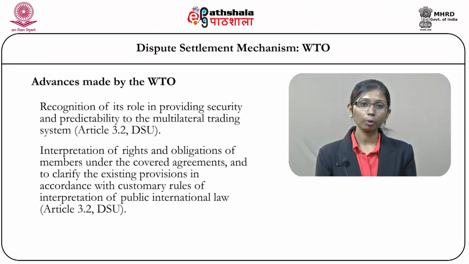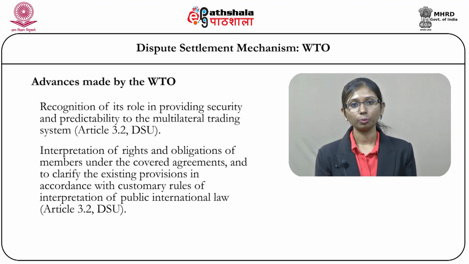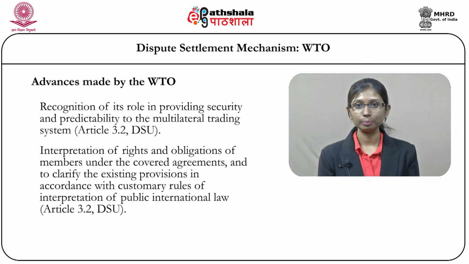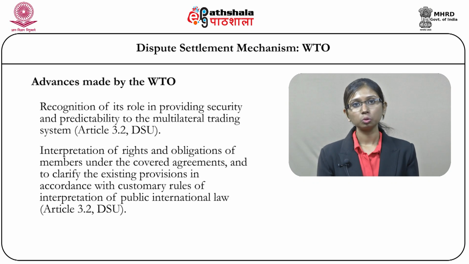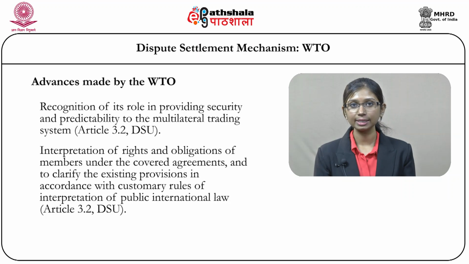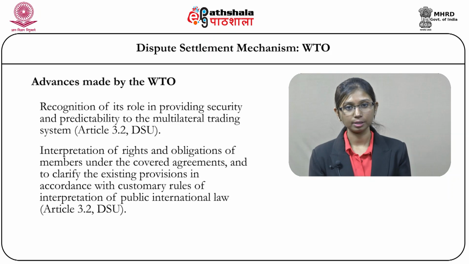Second, Article 3.2 of the dispute settlement understanding also provides room for interpretation of rights and obligations of members under the covered agreements, which is the GATT agreement and its allied agreements under the WTO, by providing clarity to the existing provisions by seeking the aid of customary rules of interpretation of public international law. Therefore, it is very natural for both panels and the appellate body to refer to customary principles of international law, especially the ones in the realm of treaty interpretation, for example, the Vienna Convention on the Law of Treaties, while they are interpreting the vague provisions of the WTO or providing a purposive interpretation whenever required.